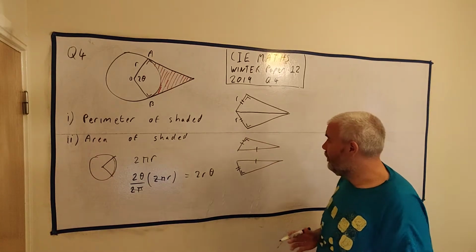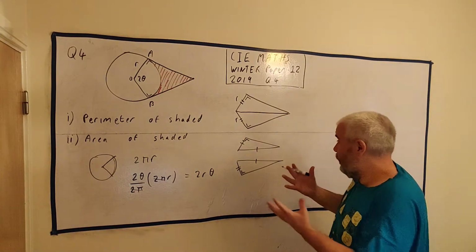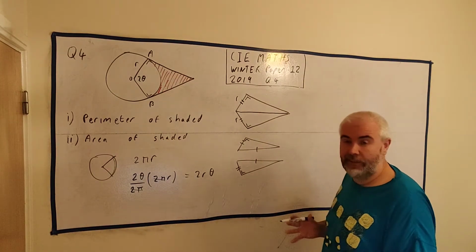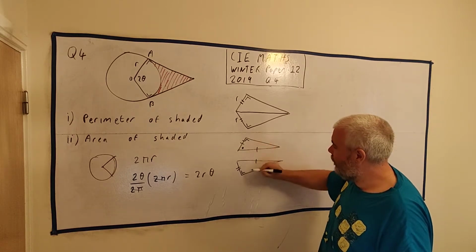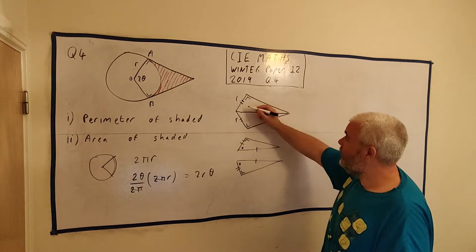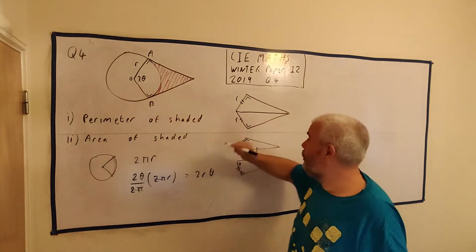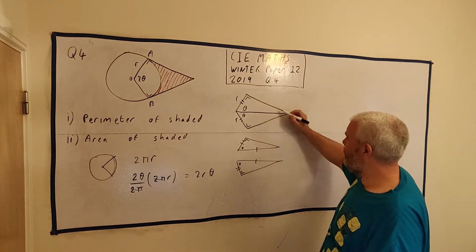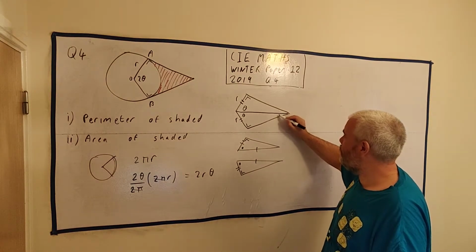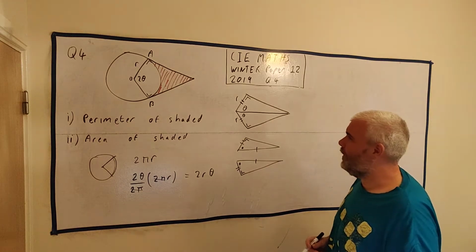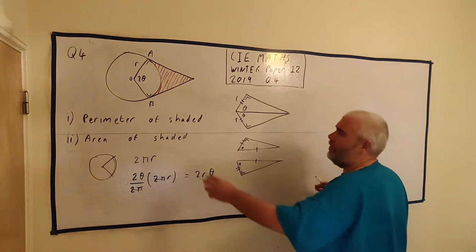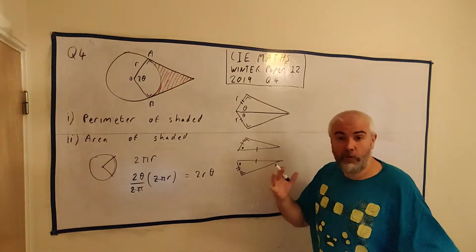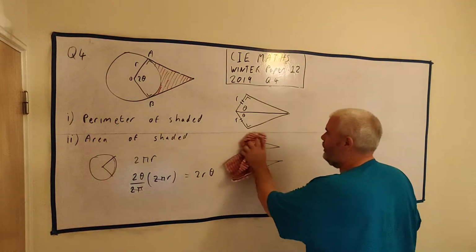These are congruent triangles. They're identical. We know two sides are equal and one angle is equal, so they're identical in every way. That means this angle here is equal to this angle here, and since they add up to 2 pi, they're both theta. That's going to be enough for us. It also means whatever angle is here is equal to whatever angle is here. We're not going to use that, but another piece of information is that this whole angle here is pi minus 2 theta. We don't need that, so I wouldn't worry too much about it.